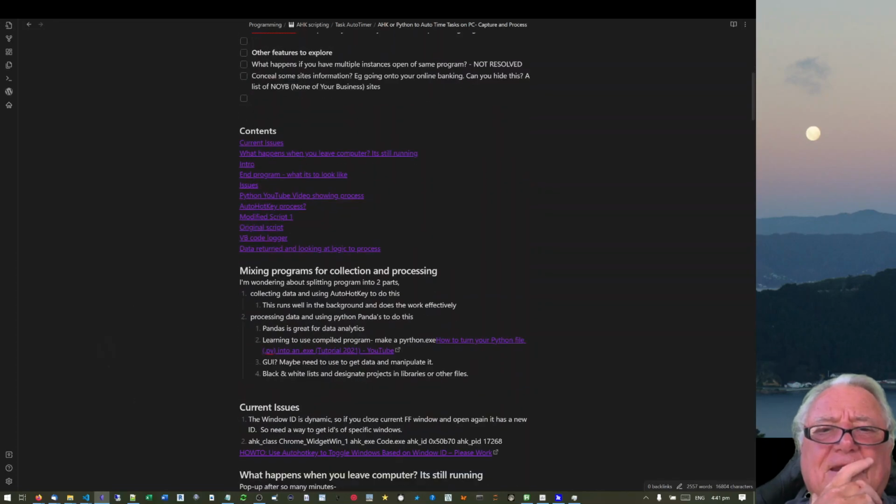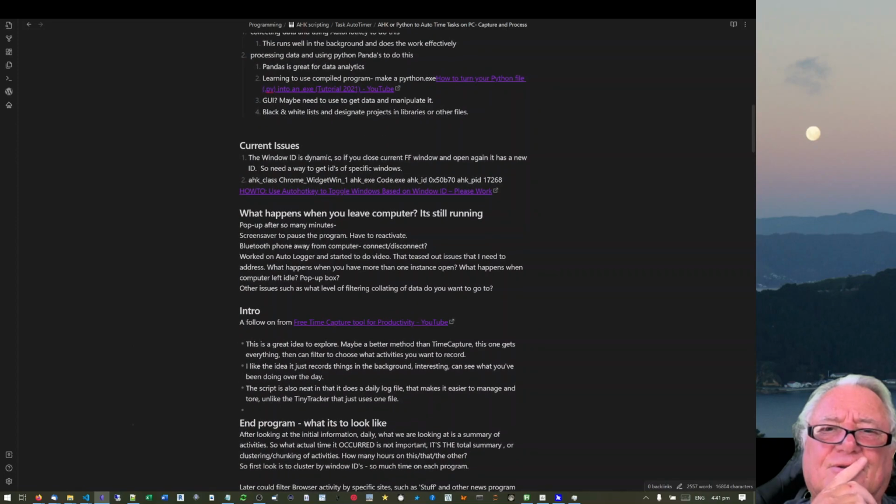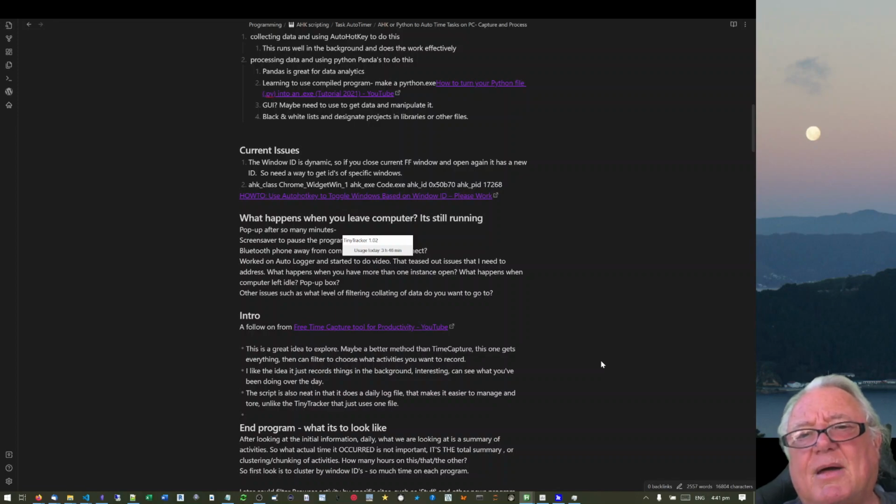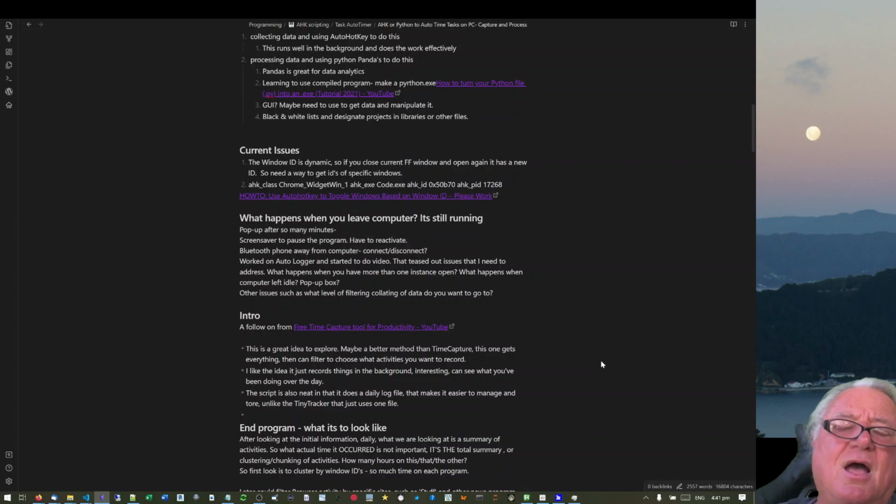So I did a bit of a think about that, and I ended up with a couple of alternatives. One of the things that I've got is, I'm just pressing the right Alt key now, and you see this tiny tracker comes up, and it says how many hours I've been working on this particular computer today, which is 3 hours 46. Now what this does is after 3 minutes, if there's no activity on the keyboard, it just pauses. And as soon as you start typing or moving your mouse again, it carries on ticking over. So it's basically a clock, and the clock just pauses if you stop using the keyboard, and then starts again after a certain duration.